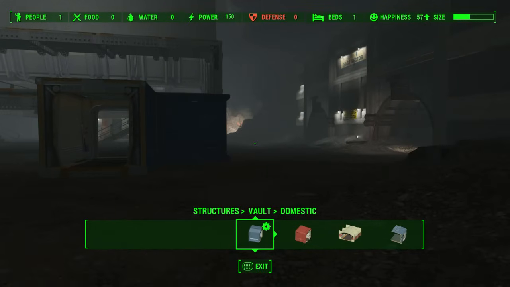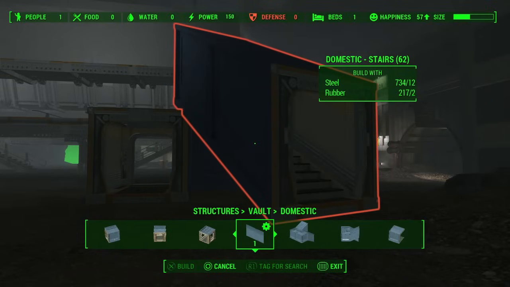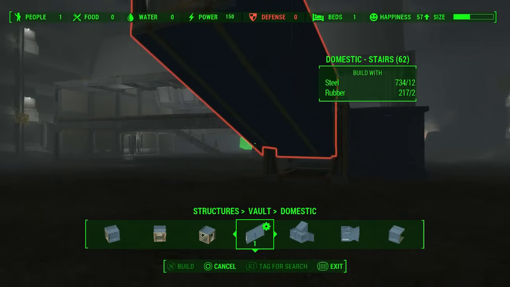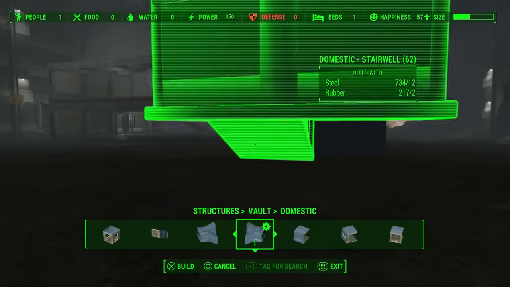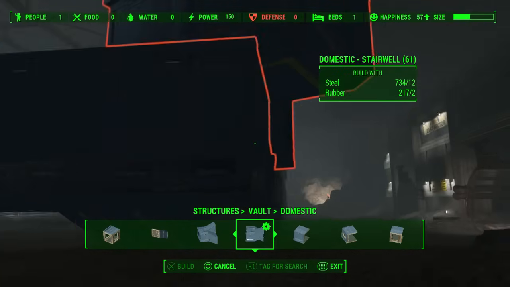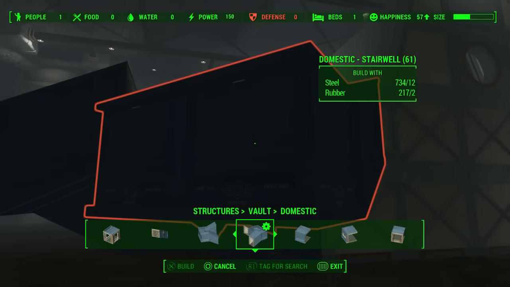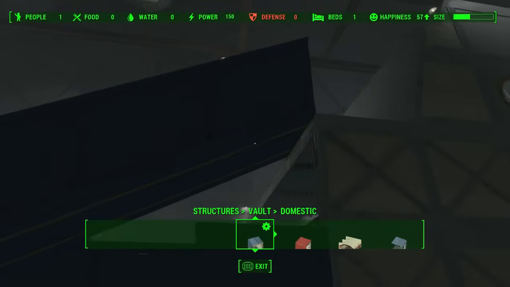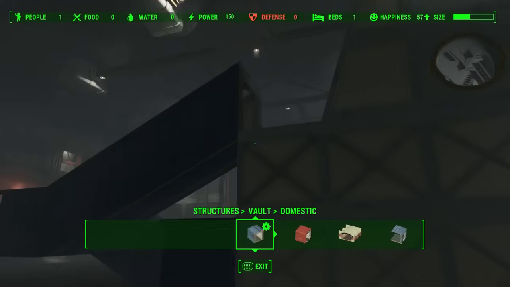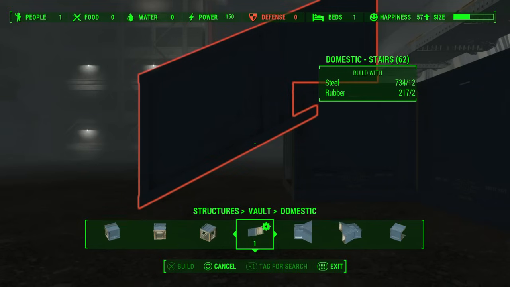So let's see here. I'm not sure. Let's experiment with the stairs, because I could do straight up this way and then go over, or I could go over and then go straight up. Let's see how that works. I think I want to go straight up and then over, because otherwise... Yeah, no, that's not gonna work. Okay. So, straight up and then over.